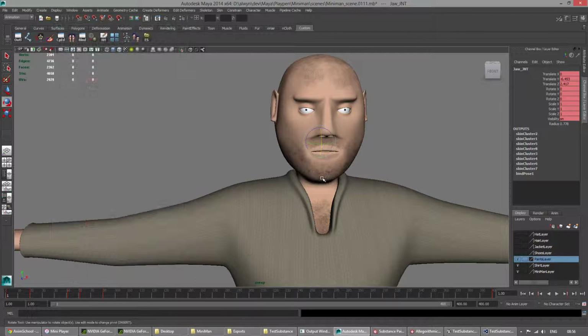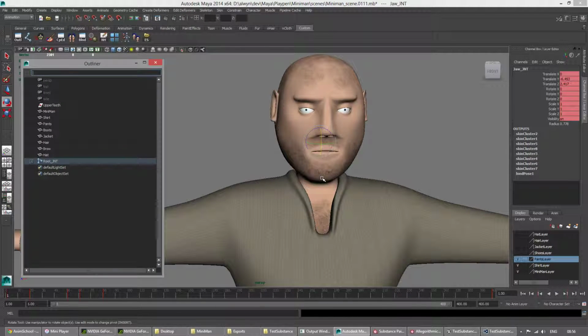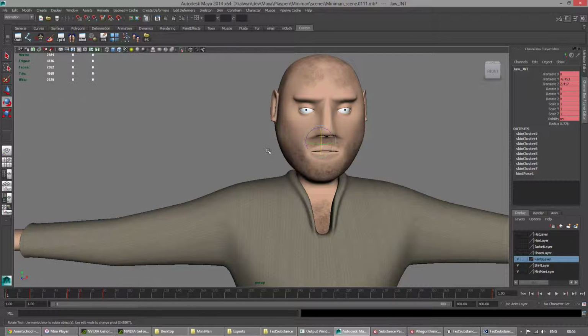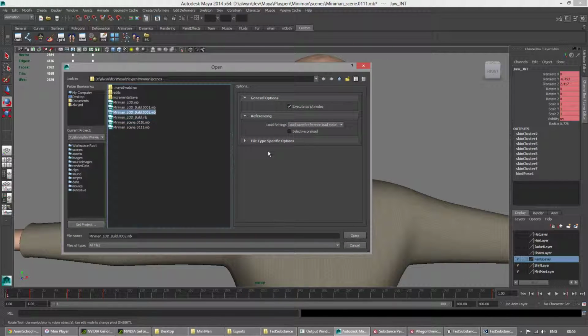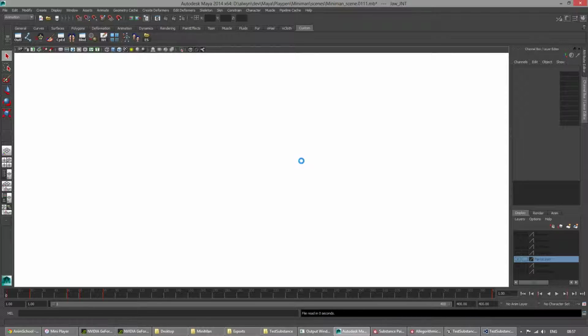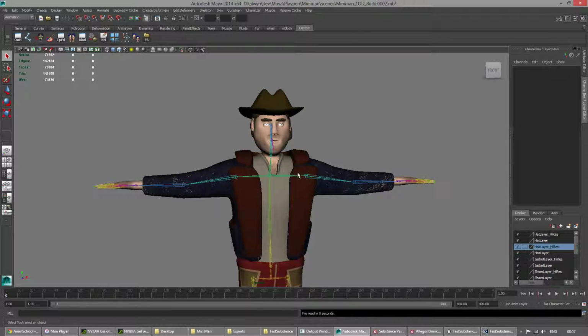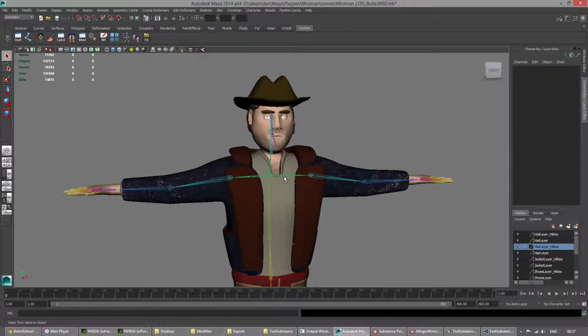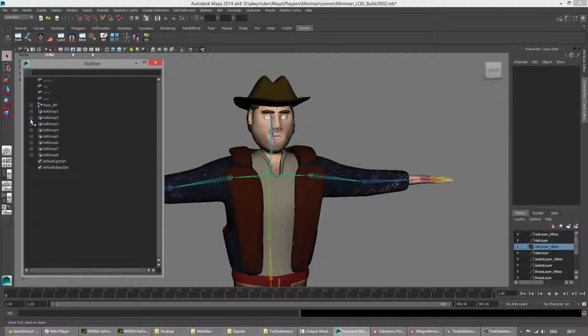The second thing I did is I created high-level polygons for all of these components, and created level of detail for them. So put them in an LOD group.